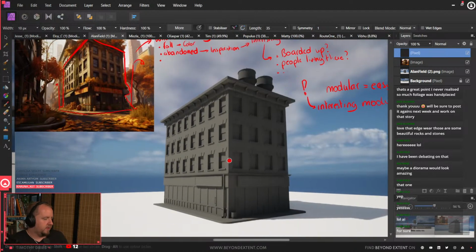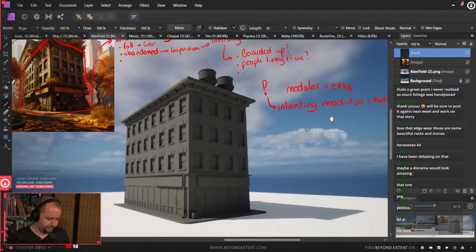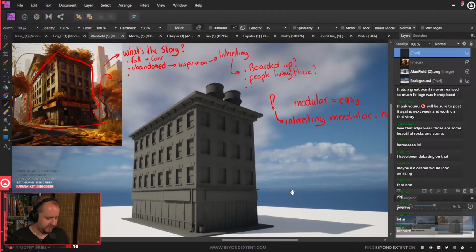Because I mean, it's not a secret, right? It's relatively easy to make these buildings. There's a reason why they've been depicted in so many games, right? It's because it's very easy to distill them in a package that you can recolor and change the trims on, and it looks completely different. So it has modularity built into it. But yeah, you still need to make it interesting as well.